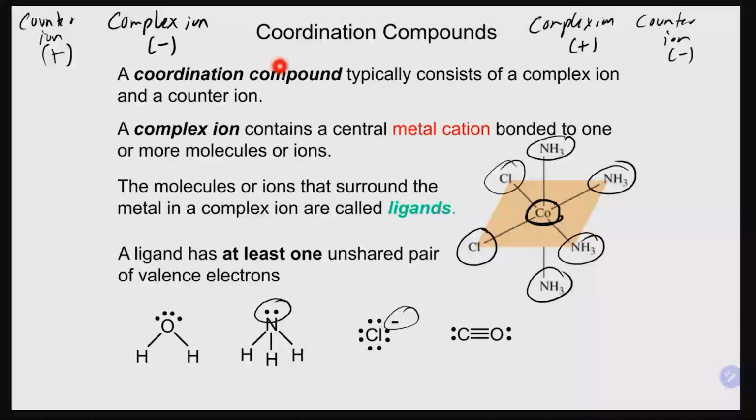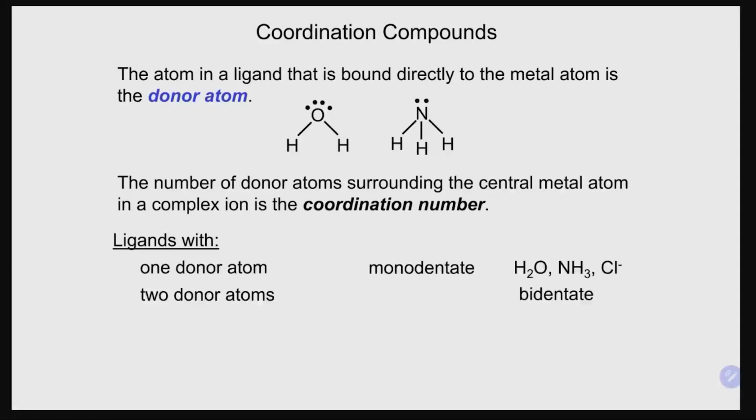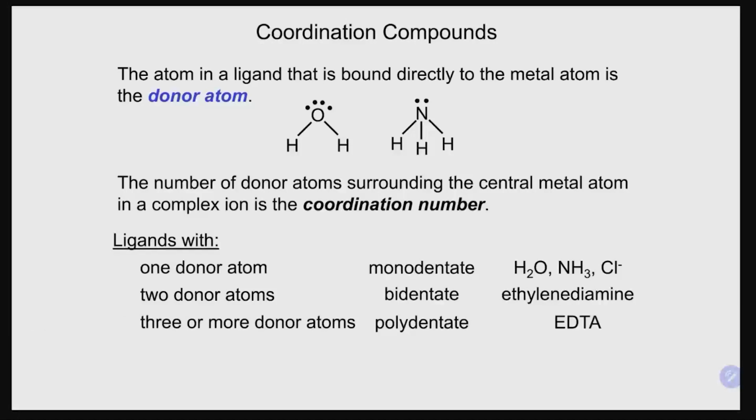Now, when we talk about these complex ions and the ligands that are attached, we also talk about what is sometimes referred to as the coordination number. Coordination number is the number of atoms that are directly attached to the metal. Sometimes people mess up on coordination number when they look at the formula for a complex ion. They think the subscript next to the ligands is the coordination number. Sometimes it will be the same number, but sometimes it will not. It really has to do with the type of ligand that is involved.